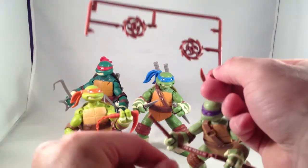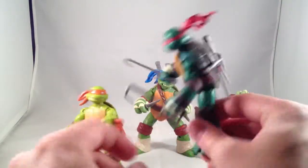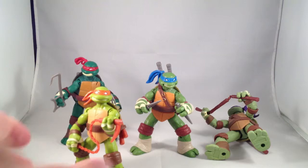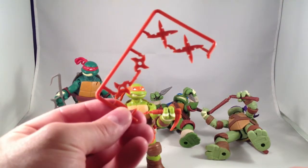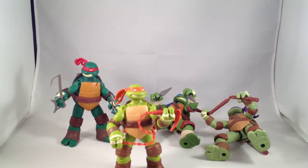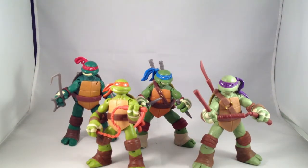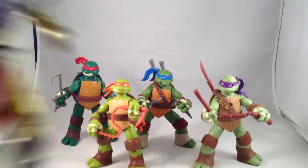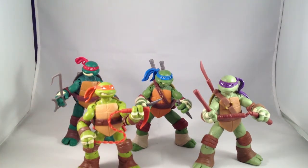He also has two throwing star thingies. Raphael has hook swords along with his sai and something that basically looks like a half-sai. Michelangelo has his nunchucks and four throwing stars. Lots of fun accessories and very inexpensive. These are some of the best value for what I've paid in a long time. Figure arts I feel are definitely worth their increased price due to the realism of sculpt and super posability, but these were nine bucks and come with a bunch of accessories and are decently posable. Happy to have those.